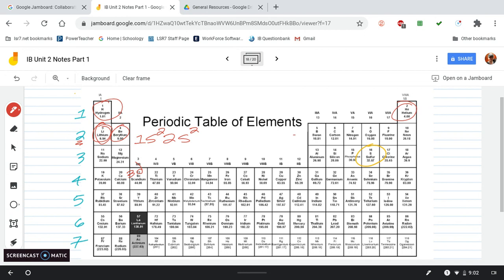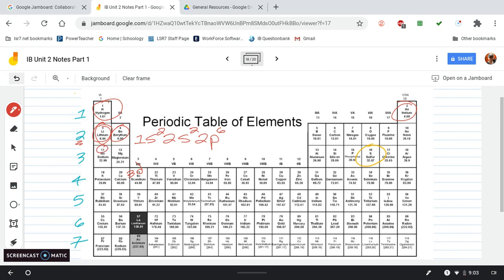So we're going to go over to boron. So right here, we're boron. So boron is going to still be in row 2. But this is no longer the S block. This right here, this is your P block. So we're going to need a different letter. So let's go ahead and go back. And we're going to go row 2 still. P block. And how many can hold? 6. 1, 2, 3, 4, 5, 6. That takes us to neon. Okay. After neon, we're going to go down here to sodium.